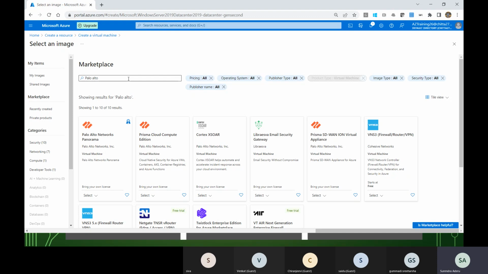So you need not think, okay, I have a physical device in my data center and I want to use the same in Azure. That should not be a roadblock. Azure cannot force you to use Azure Firewall. That's why they are offering you all this set of devices and solutions so that you can make use of them. Clear? Any questions?